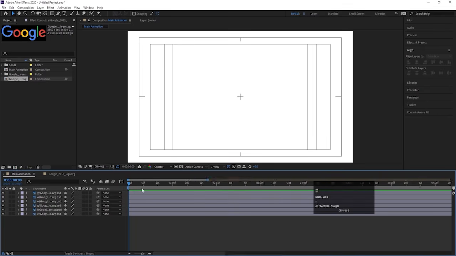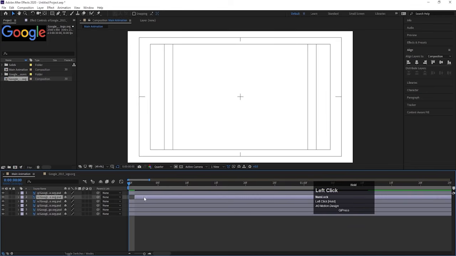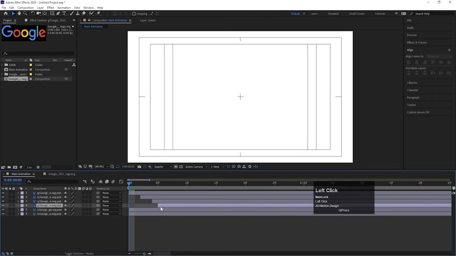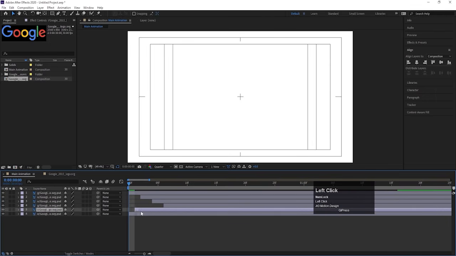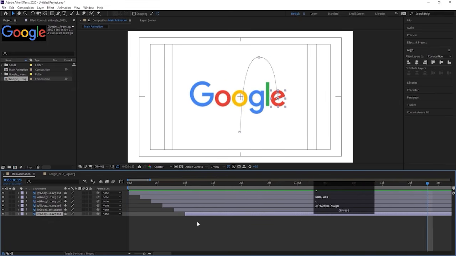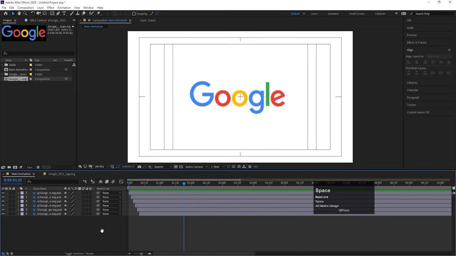Now this is random, so this is all at once. I want random stuff. So what I'm going to do is simply select this O and move it a little bit over here, and this one over here. Basically I'm going to arrange them one by one like this, and this one should be like this. So I'll get this kind of animation.